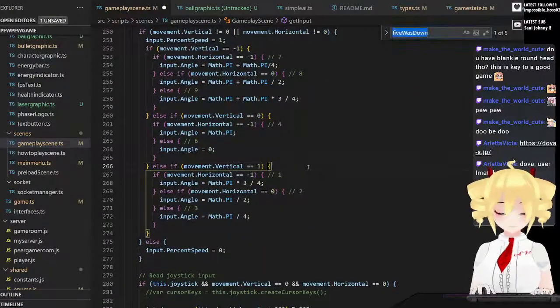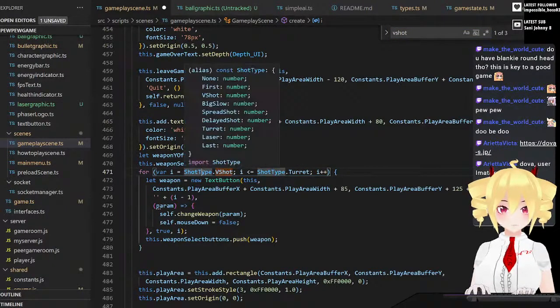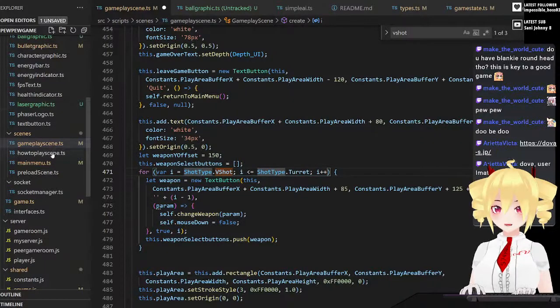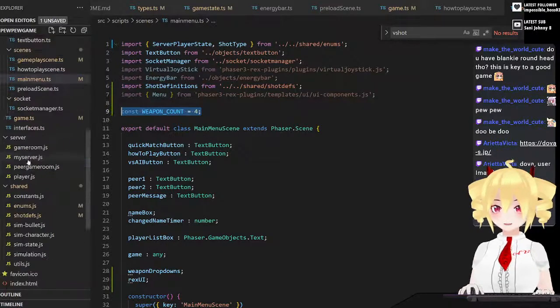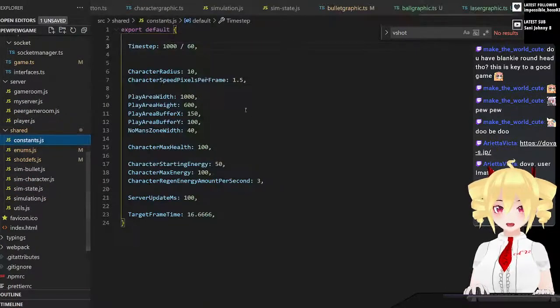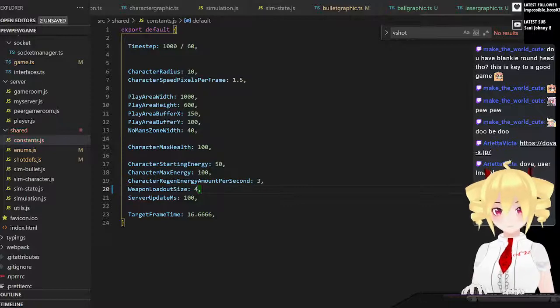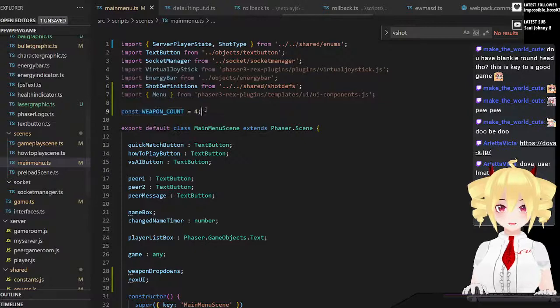And then, actually, in our main menu, we did weapon count, but let's shove that into constants, actually. And we'll call it weapon loadout size. Alright, then we'll update this here.